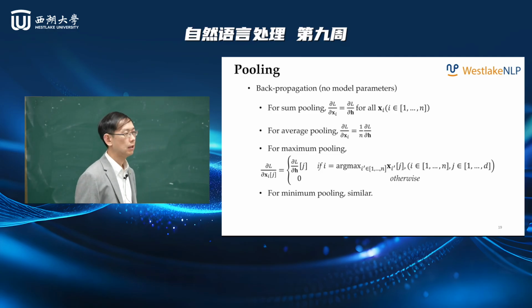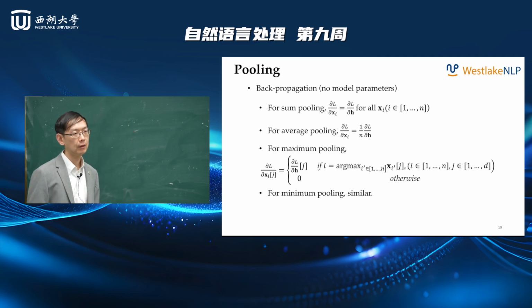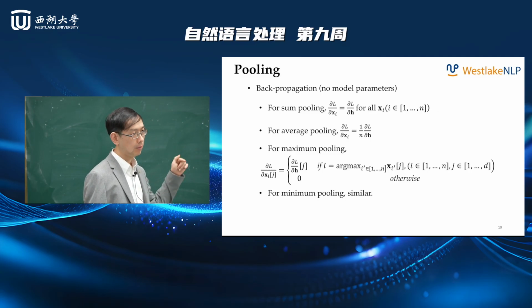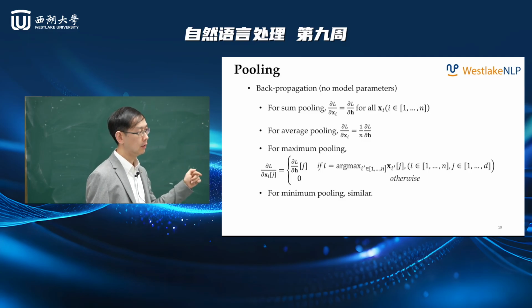Okay, so these are easy to compute, and they don't have model parameters. But you still have to define the backpropagation rules. Why so? Because you don't worry only about yourself, right? You need to worry about your previous layer. So once you receive a gradient on your output H, you have to backpropagate the gradient onto your input X, all right? So that's calculus.